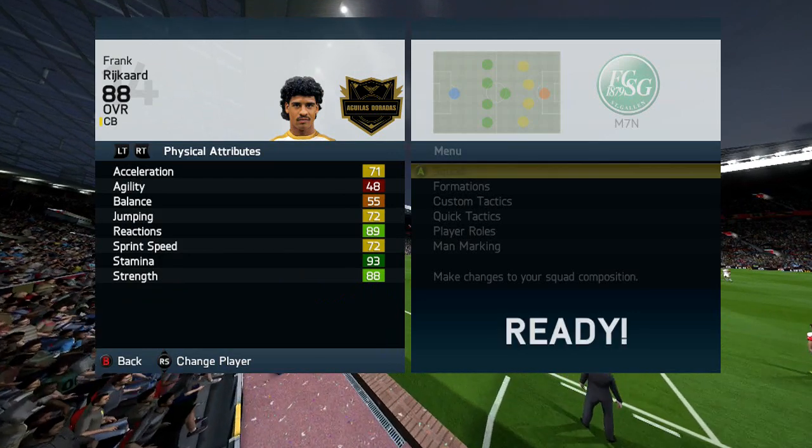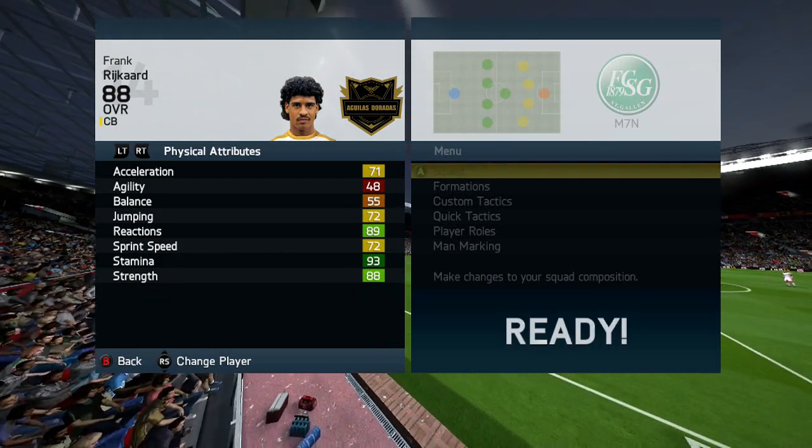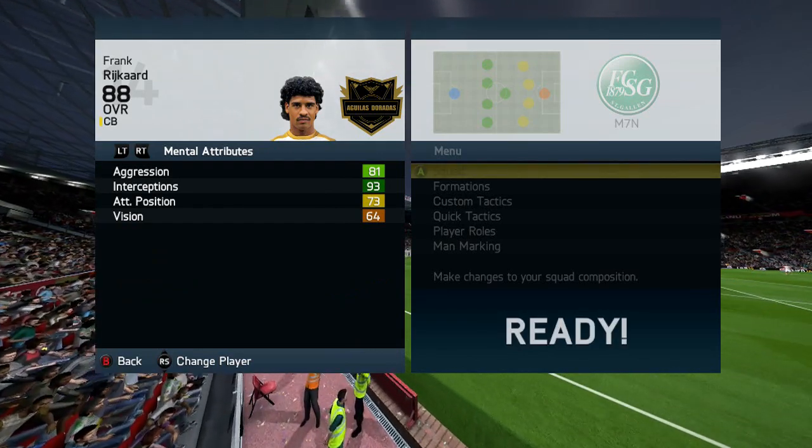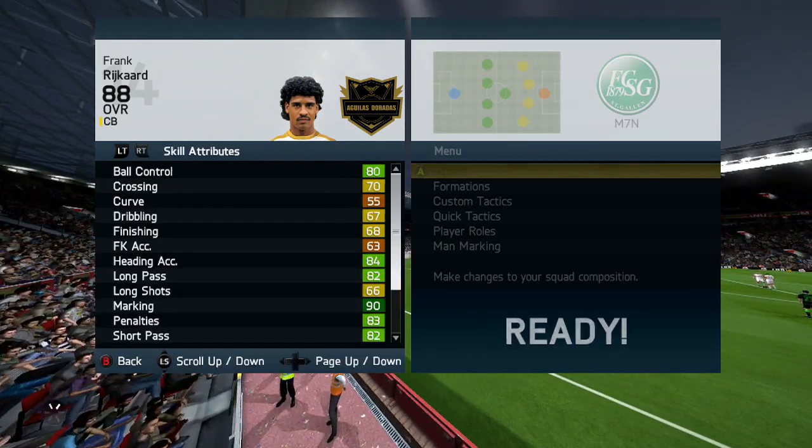He's 6'3", has 93 stamina, 88 strength, 89 reactions, 93 interceptions, and his aggression isn't too high, so he doesn't give away fouls too often.